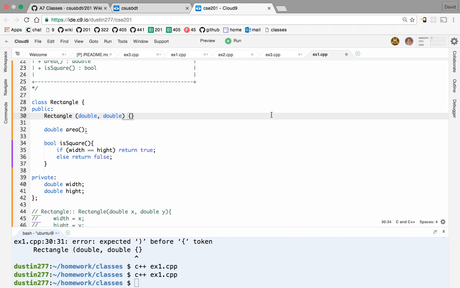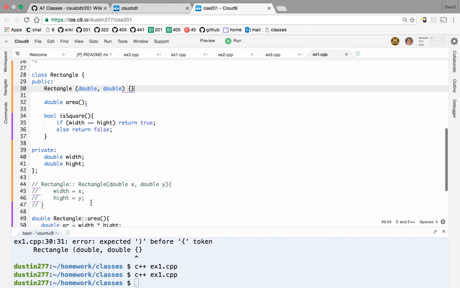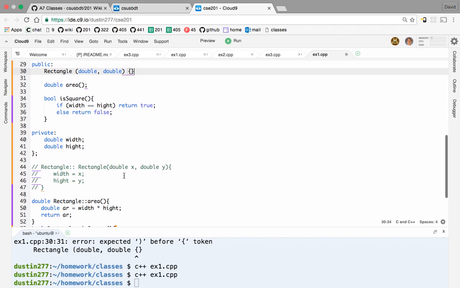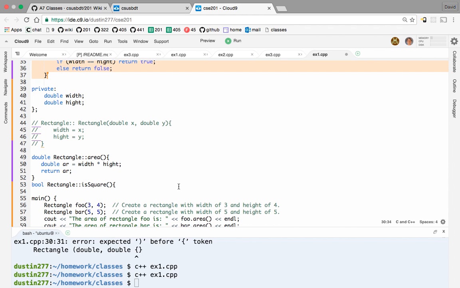Are you in there? Yeah. Oh, I'm typing. Oh, you're down there. I thought you were going to copy and paste. You know, that would be a little faster, right? Yeah. Okay.